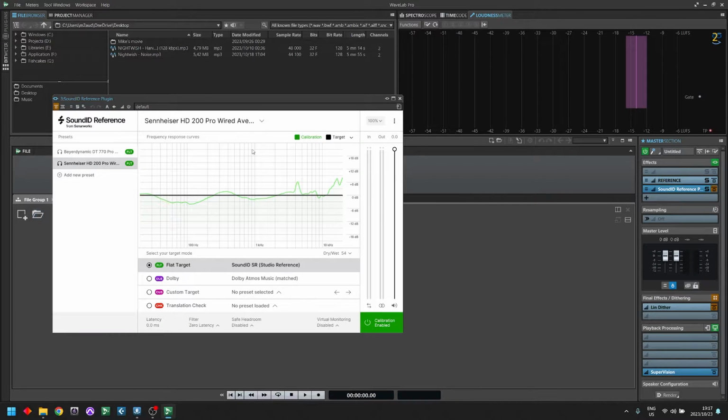Then I also have Sound ID Reference in here, where I have different headphone profiles. If you don't have a mastering studio and it's not set up correctly, you will have the issue where your headphones will sound different from someone else's. In mastering, I actually keep this off. I'll listen to it on and off, but when I'm actually mastering, I'll keep this off so I can get it to sound as good as it can on headphones. Should you master with headphones? Probably not, but not all of us have access to super cool studios.